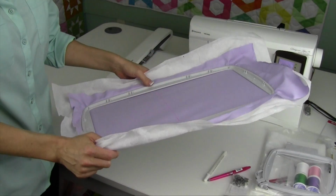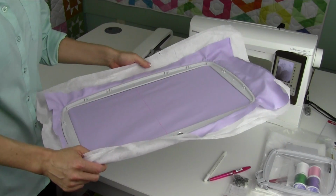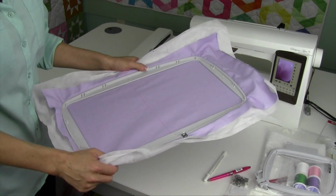All right, we are ready to go ahead and show you how to get everything set up, how to put the hoop on the machine, and start embroidering.